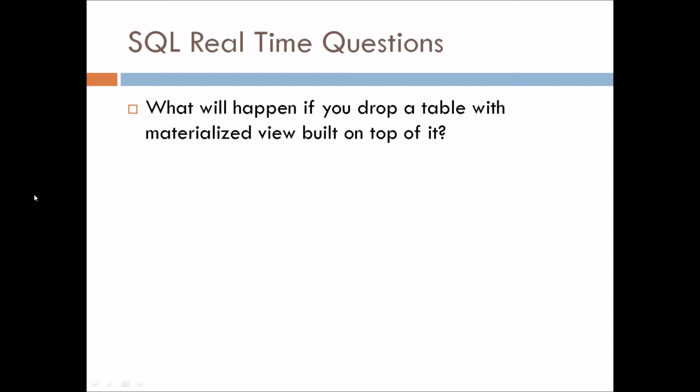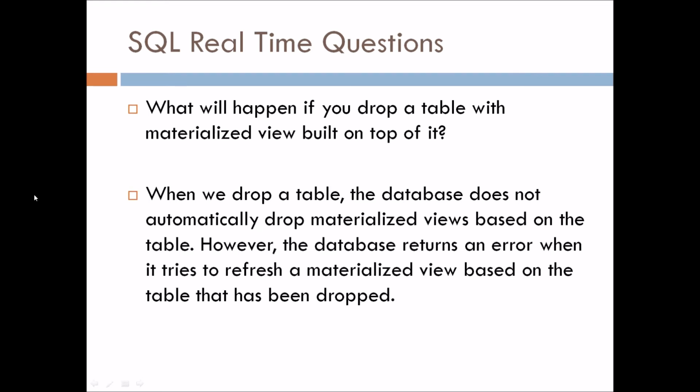Let's move ahead with the next question. What will happen if you drop a table with a materialized view built on top of it? When we drop a table, the database does not automatically drop the materialized views based on the table. However, the database returns an error when it tries to refresh a materialized view based on the table that has been dropped. So in this way you have to answer this question if asked in the interview.